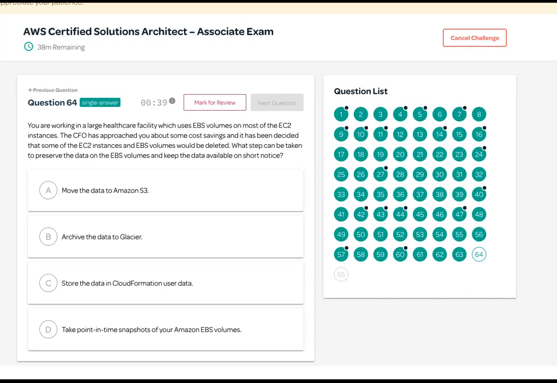That would be expensive between Glacier and S3. Because you need them on short notice. If you have the time to give notice, Glacier would be the option.